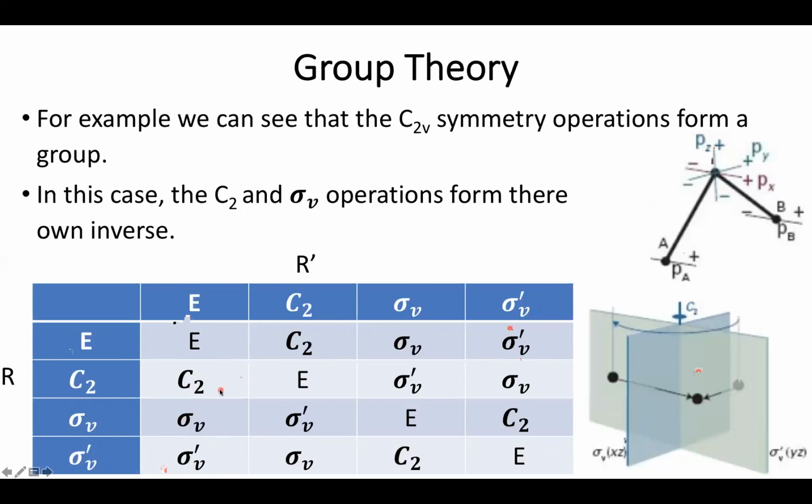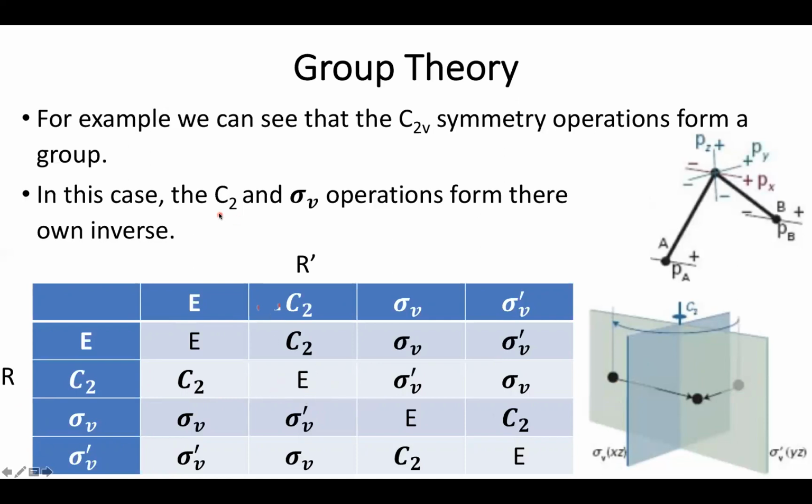And you'll also notice that it doesn't matter the order in which I perform the operations. I'll have a symmetric matrix, which is also a huge advantage, as it doesn't matter which operation I perform first, I always end up in the same place. Now, let's go ahead and start playing around with these more complicated symmetry operations. So let's say I have a point, and then I do a 180-degree rotation, a C2 rotation, and I follow with another C2 rotation. Again, this gets me the identity.